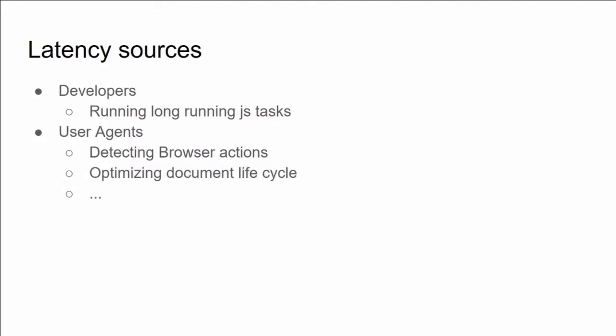The other part is browser ones. Browsers do a lot of things that actually introduce latencies. Some of them are intentional. Some of them are not. Some of them are just an artifact of how browsers are architected. They have multiple processes, lots of heuristics in terms of delaying events to RAF, aligning to RAF and whatnot. And some of them are just due to other features like gesture detection, where we have to wait a little bit to see whether something is a gesture or not, and whether to communicate that to the web page or not. So different sources of latencies.